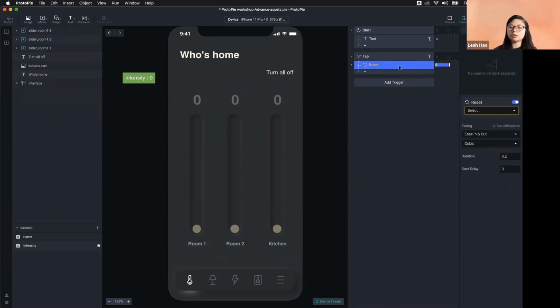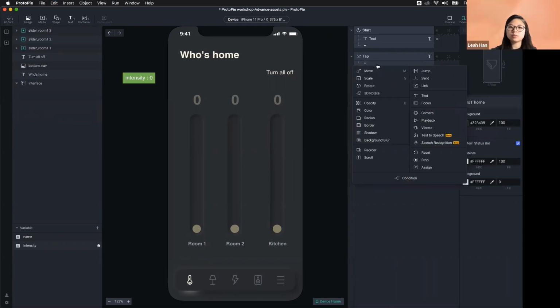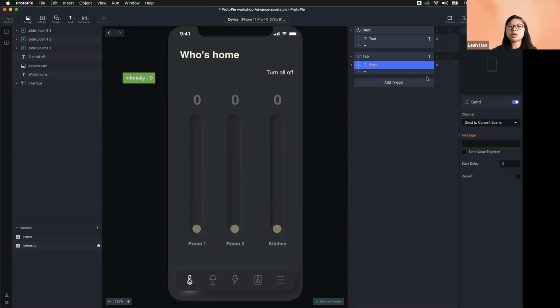So what should I do? I have to send a message to this main component, saying please turn off. If we want to send a message into my component, we need to use send and receive. Send and receive send and receive messages between different Pie files or components.